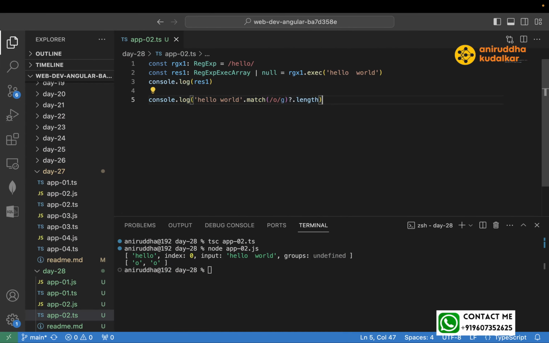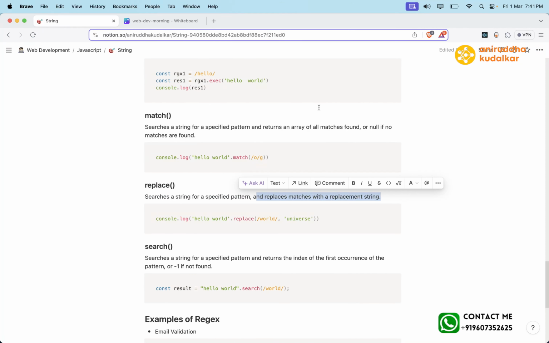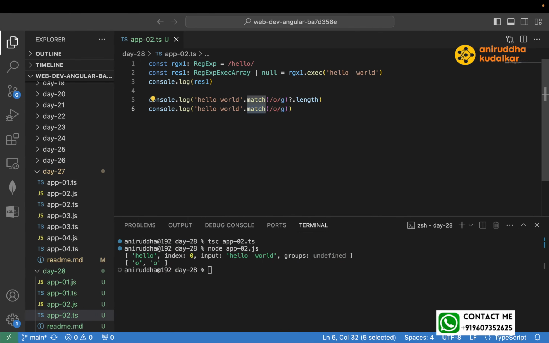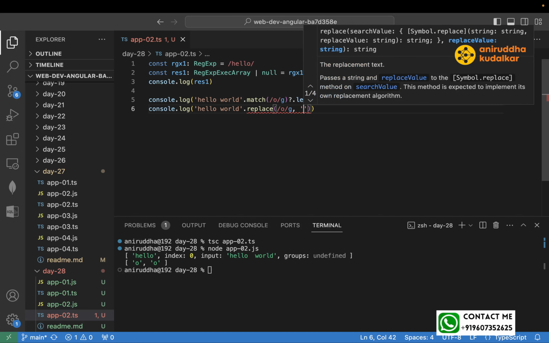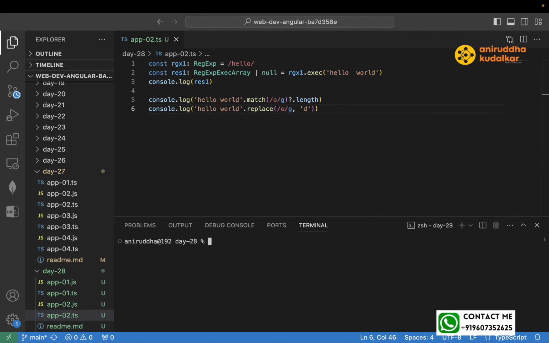So let's take this, replace O with D. Can you see? O is replaced with D.